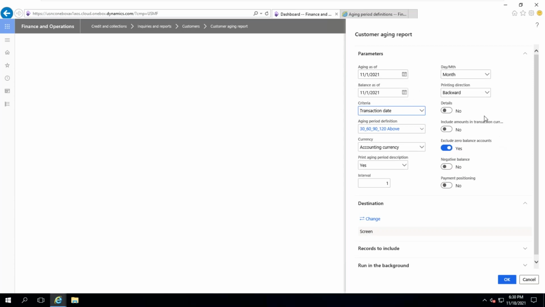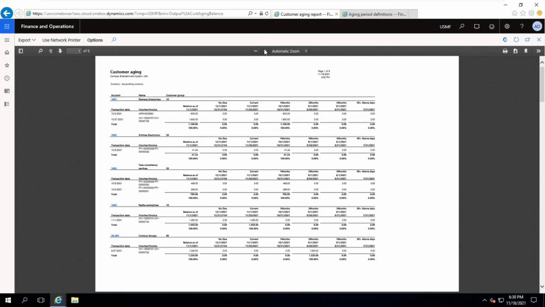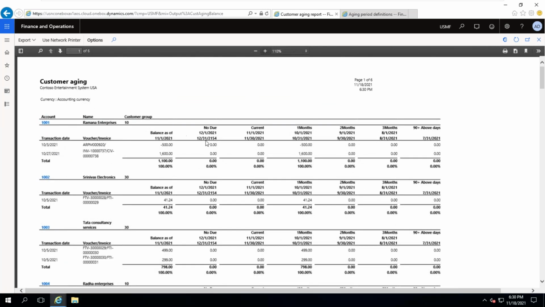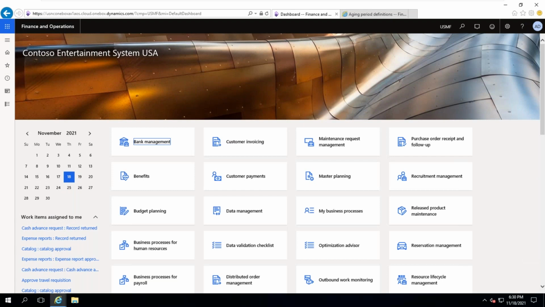Now we have details disabled. If you enable details, the report will be shown in detail. Each invoice wise it will show you, each amount invoice wise. What is this? Okay, we'll continue on Monday in detail. This is most important for customers. If you are doing business, you need to monitor this always. Keep on monitoring, and we'll discuss on Monday.